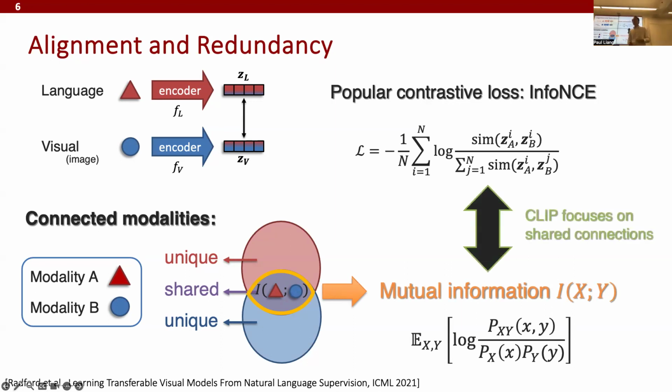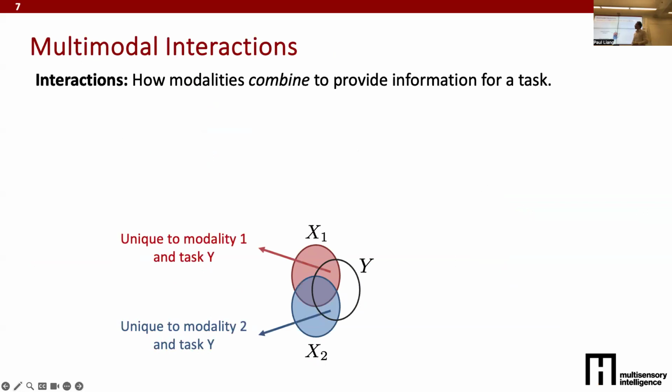Again, these are all intuitions. There are no really formal proofs or anything, but if your data is mostly redundant and you're trying to capture this common information, alignment-based contrastive learning methods are something that you can explore.